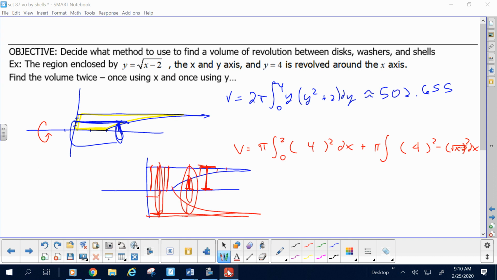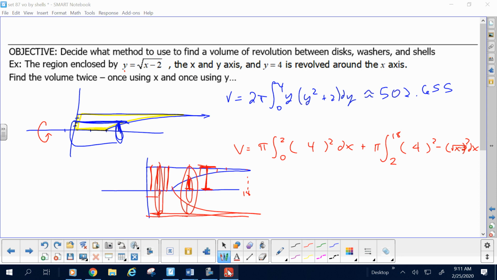Yeah? And then the bounds. 2 is where it starts. That's easy enough. Where does it end? How'd you get that? Yes, and check works. You know that y has to be 4, which means the inside has to be 16, so x has to be 8, yeah? All right, so that, if you throw it in correctly, is indeed 502. But the point is, it's nice to have choices because one's a heck of a lot easier than the other.